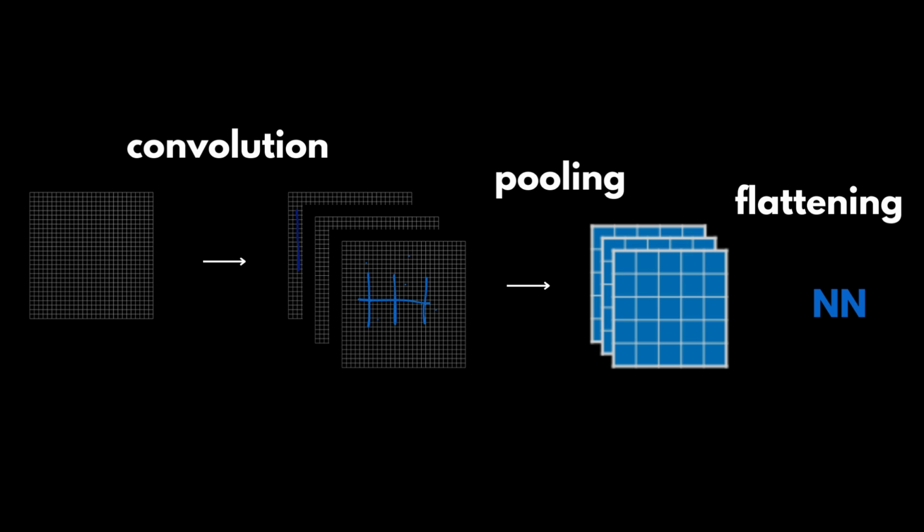Pooling is like minimizing the images to fewer pixels so that we can flatten them into our neural network, because the input of 28 by 28 is very large, so we try to minimize it so we can use it. So we use pooling for minimizing, and then we use flattening so we can add them to the network. Let's see what convolution and pooling are before going deeper into this structure.